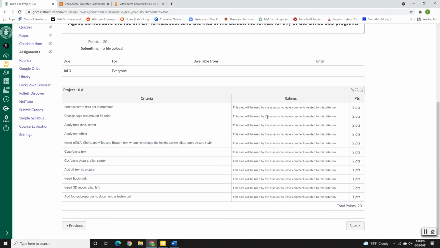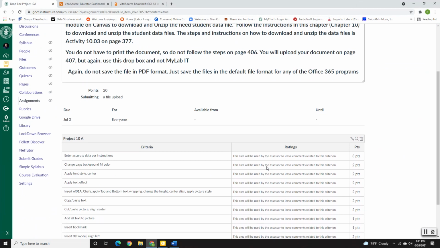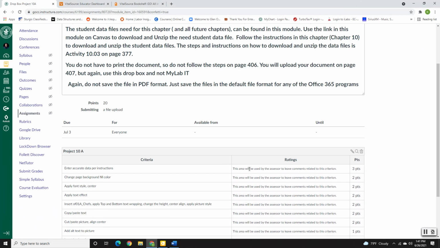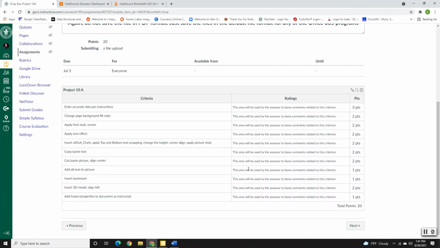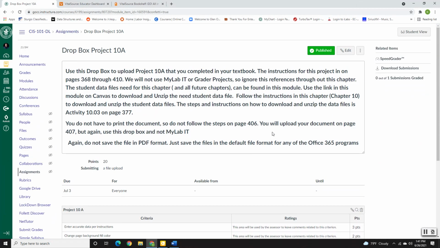So when you go to your grade book, you should see icons where you can see your grade and also see any comments that I may have left you. Okay, you can also leave me comments for these assignments, but don't try to communicate with me through the comment area of the drop boxes, because it will not notify me. If you got a question, always email me. Always email me. But that is submitting it to a Dropbox.